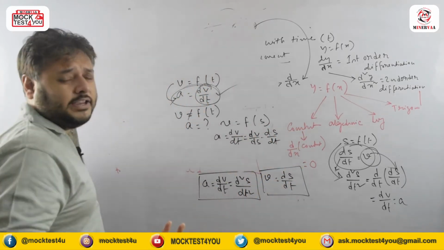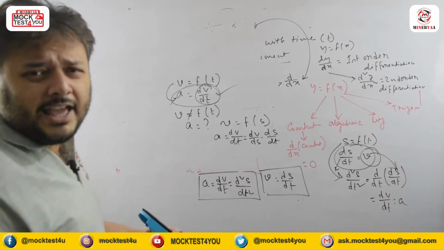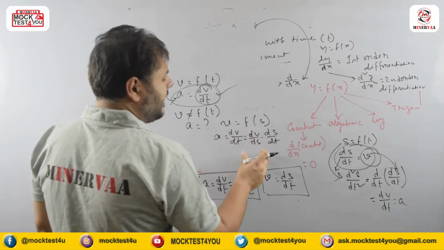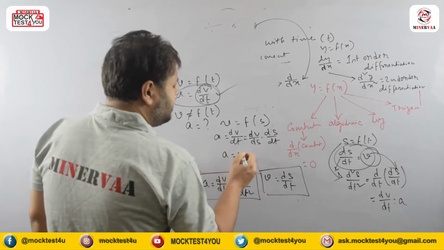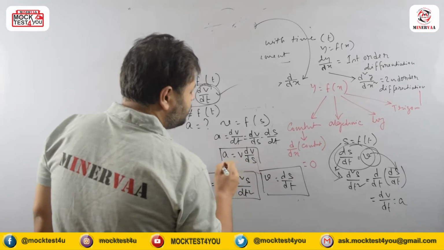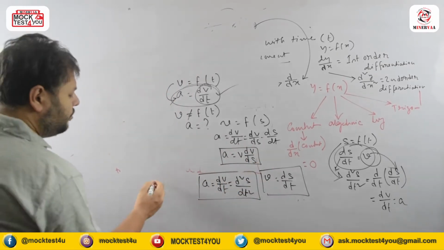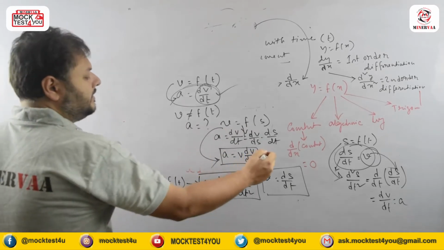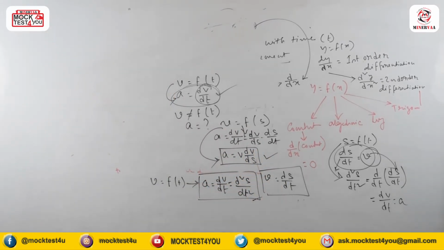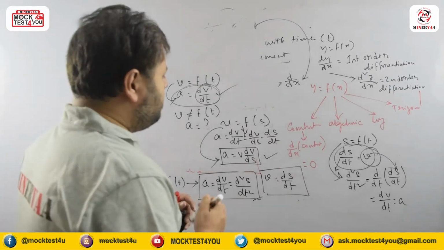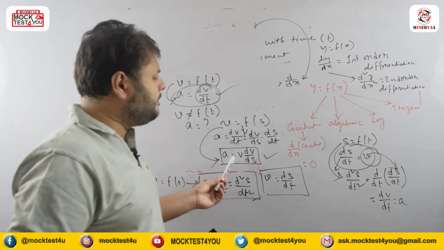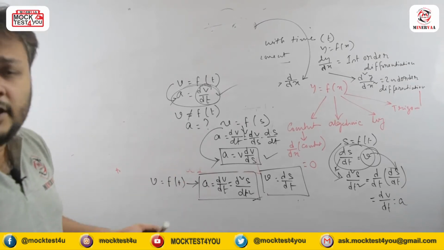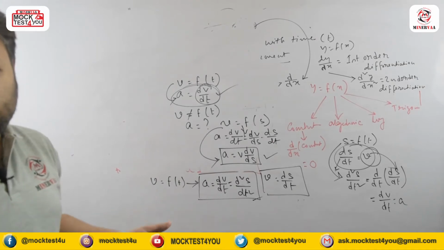So ds and ds will cancel out, conceptually, though it is not cancelable in proper mathematics. Dimensionally, ds ds will cancel out. So finally it will look like v. Acceleration stands for v dv/ds. So remember, the formula a = dv/dt only holds good when v is a function of t. When v is a function of s, we need to apply this formula. These two are very true, the same formula correlated to different aspects. When the velocity is a function of displacement, we need to apply this formula for acceleration; when velocity is a function of time, we apply the other. They are both equally strong in their own field.